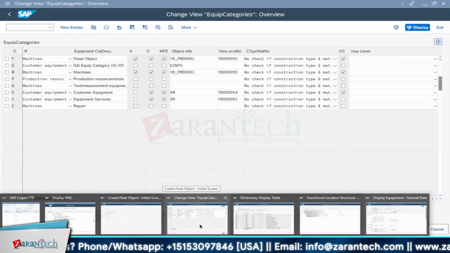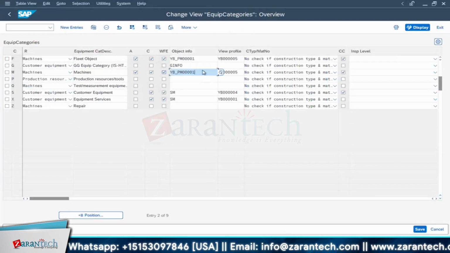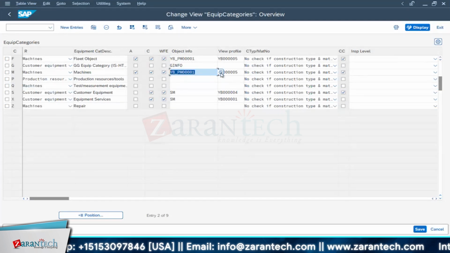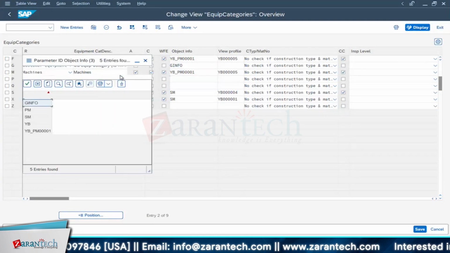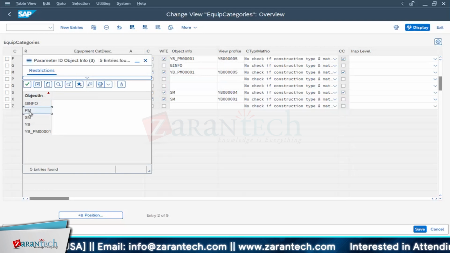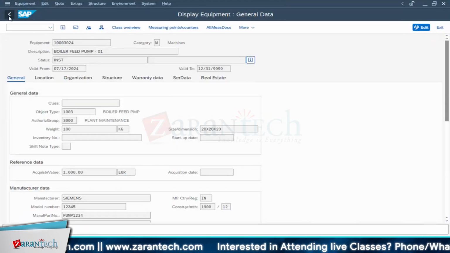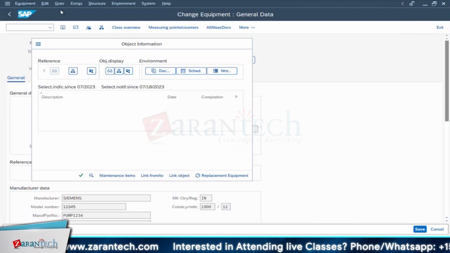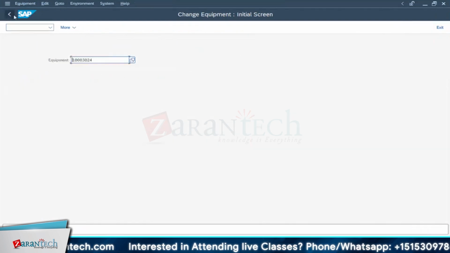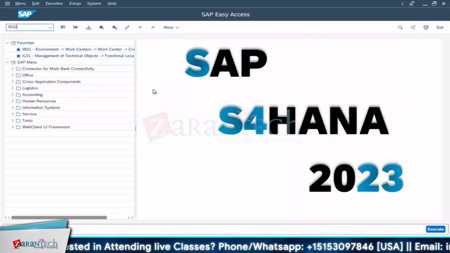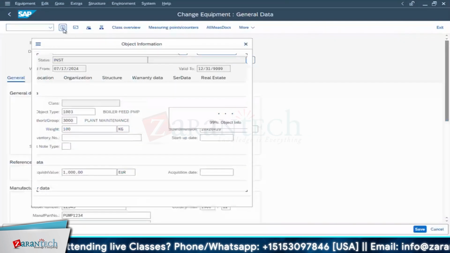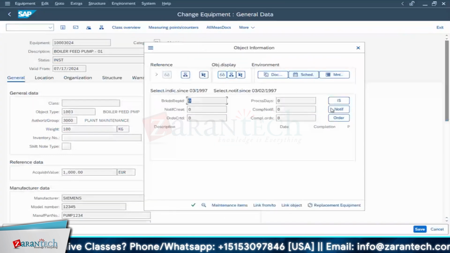You are maintaining it at equipment category level. For that, the screen pop-up, everything, the designed one, here we are selecting under this. Object info. Let me go for PM as a standard and check whether it is available or not. So saved it. Let me go for this. Go for the I symbol. See, like this it will be there. We have to configure this. PM is configured.